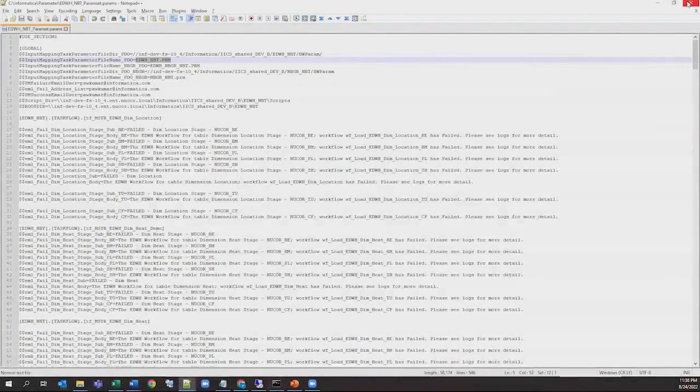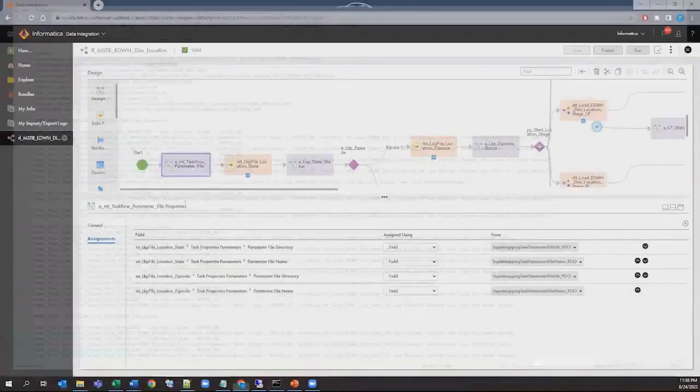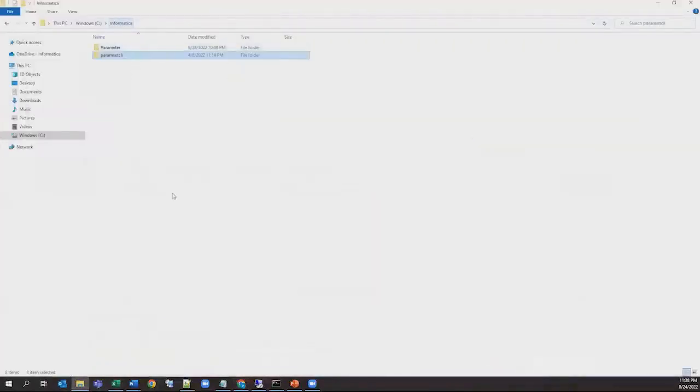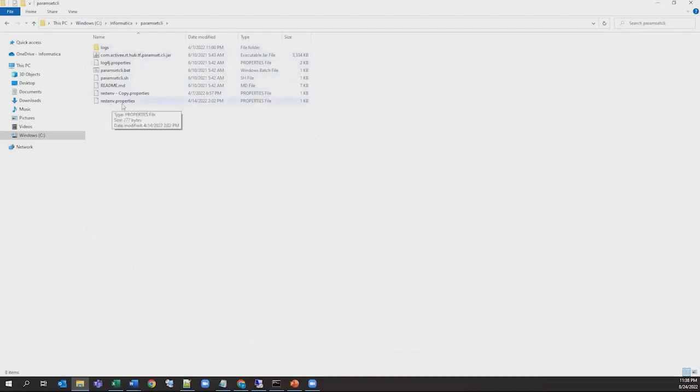Now, how do you upload this, right? First of all, how does this parameter set CLI utility look? As I said earlier in my presentation, you don't need to install anything as such, but there is a zip file for the parameter CLI, and you can unzip it. When you unzip it, it will just unzip all the binaries here. And this is the REST env dot properties file that I was discussing, where you have to pass in your user ID and the password.